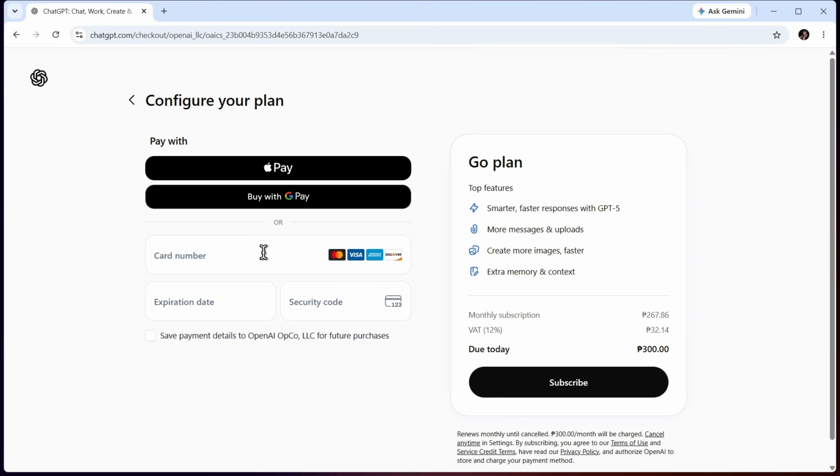Now, sometimes if you go ahead and enter your credit card right here and you have a mobile app, okay, that is tied to your card, credit or debit, okay, just make sure that you enable international purchases or international payment under your card's settings. Now, that's basically it. Now, if all else fails, again, just subscribe using your mobile device, okay, and just log in with the same exact account on your PC.